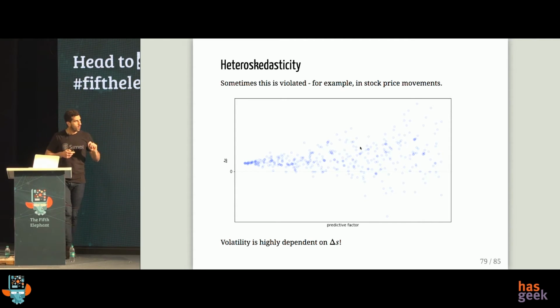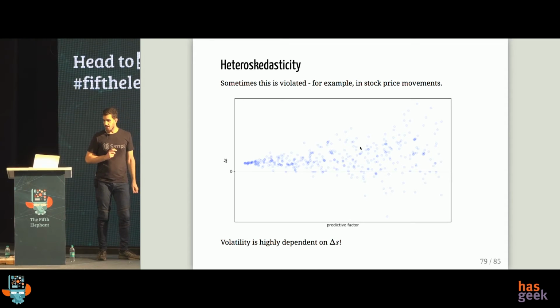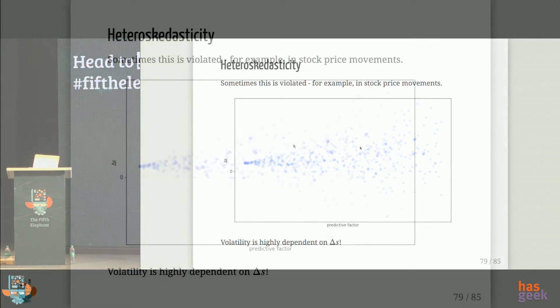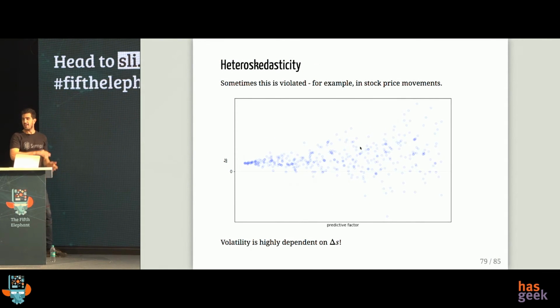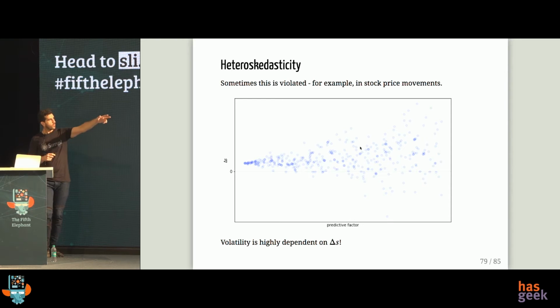And so one thing to really note is if you want to be gambling on the stock market, this is an area where you go all in. This is a pretty safe bet. Over here, this is 0. You don't want to gamble all your money out here. There's a good chance you're going to make money. There's also a really good chance you're going to lose everything. So you really want to understand this. It's really important to understand how this variance changes because that's where your risk lives. Even if it's a bet with a high expectation, the variance is so large that you should be afraid of it.